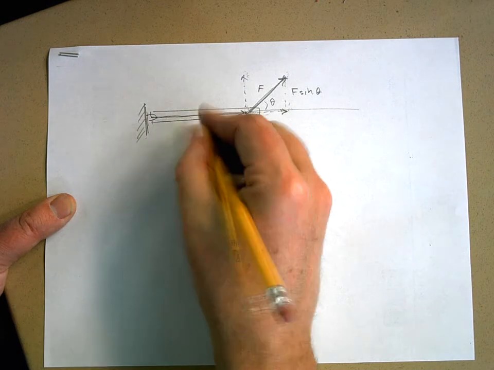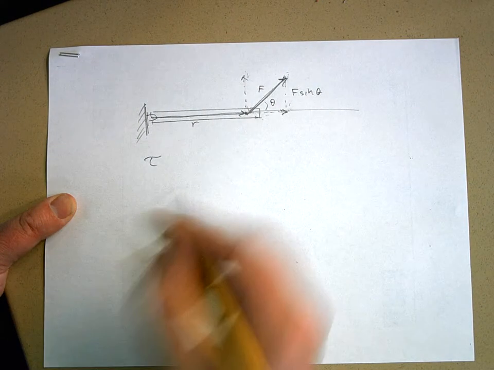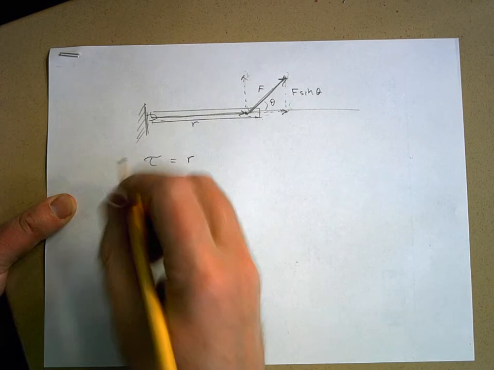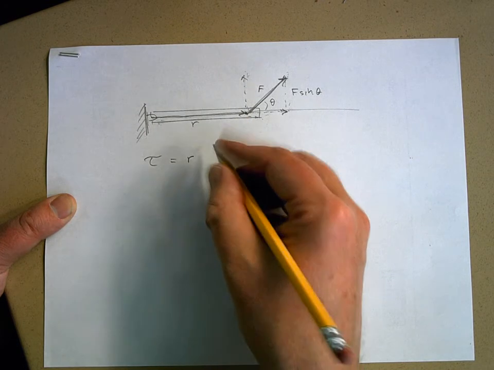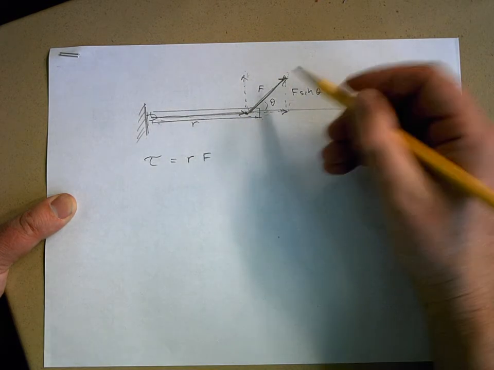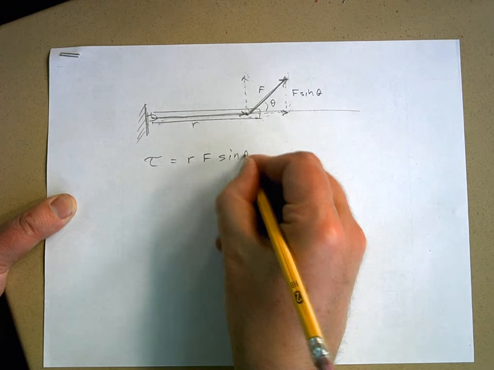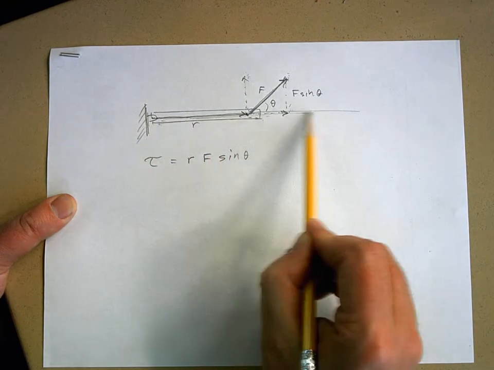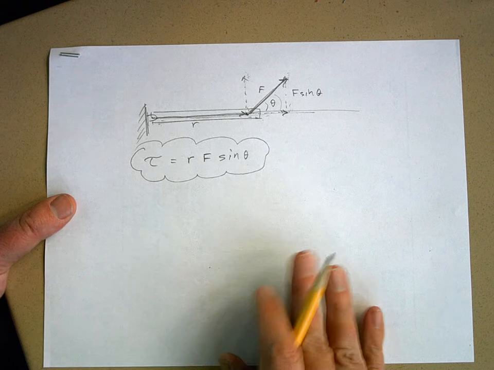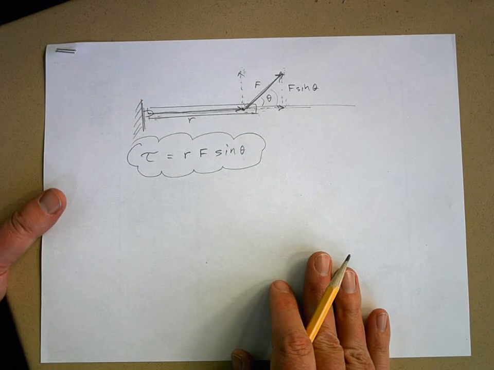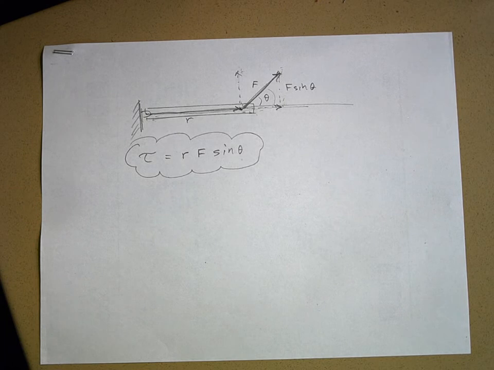So the torque that makes things want to spin is equal to R, the distance from the axis of rotation to the application of the force, times the magnitude of the force, times the sine of the angle you get when you extend R out like this and you measure theta. And this is really the definition of torque. And you are going to solve a bunch of problems. Because we're a little short on time, you definitely need to read the book and solve the problems and so on. There's a few little odds and ends I didn't get to, but this is the gist of it. That is all.